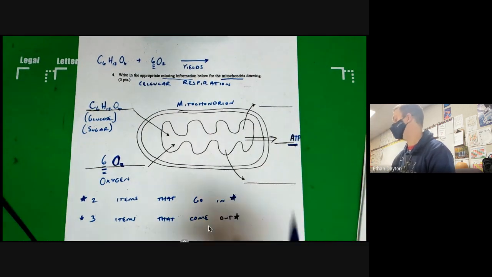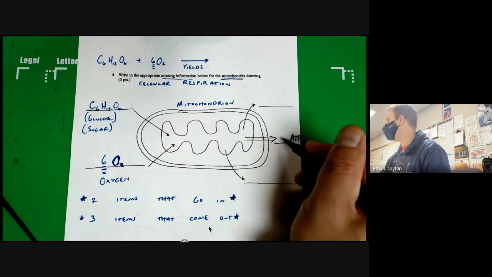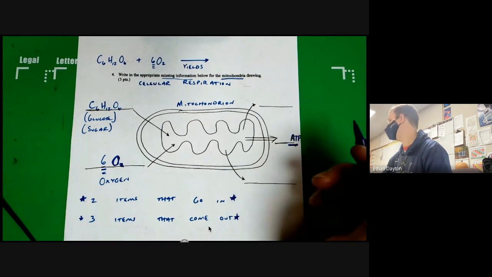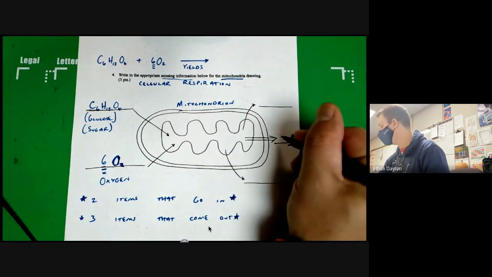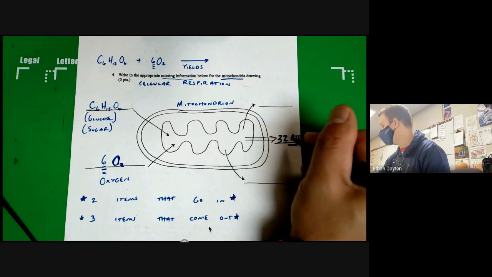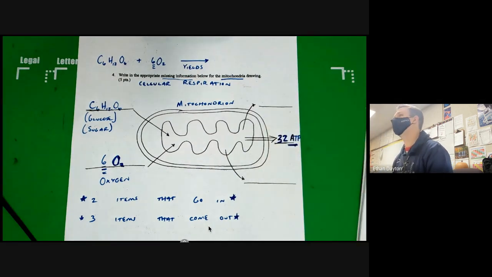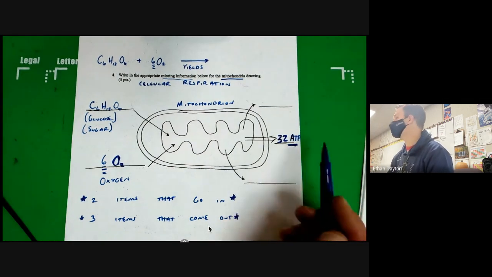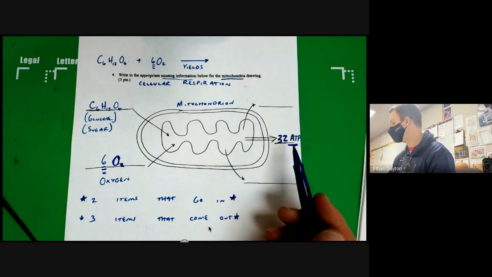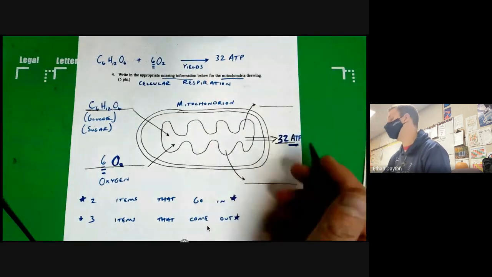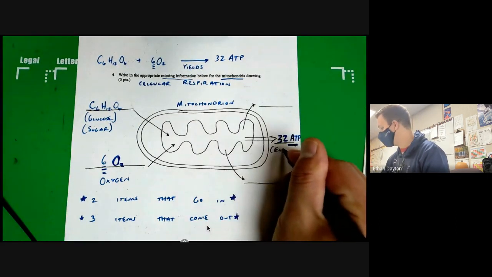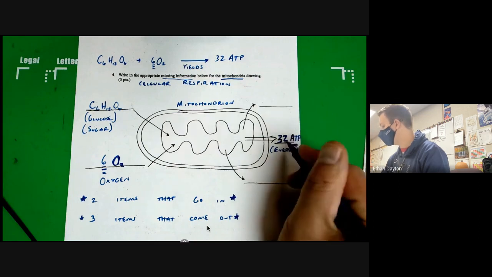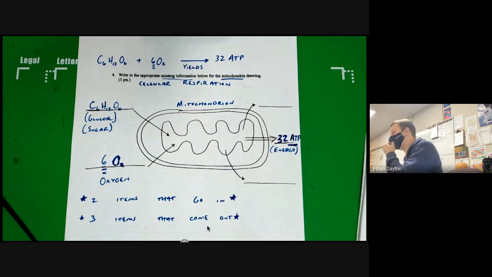Now, it can't be perfect. It has some byproducts. How many molecules? Do you remember? Yeah. 32 if done perfectly efficiently. It can produce sometimes up to 38 if you include glycolysis and the Krebs cycle, but we don't need to get into that. 32 if done efficiently. All right, 32 ATP, that's energy. So write 32 ATP, and if you wanted to include energy, you could. What I need to have is a number though, 32.